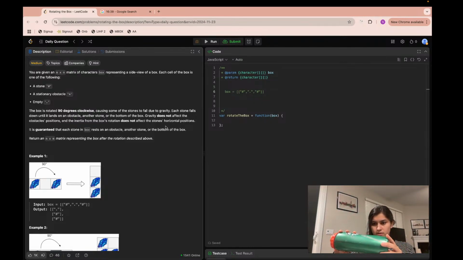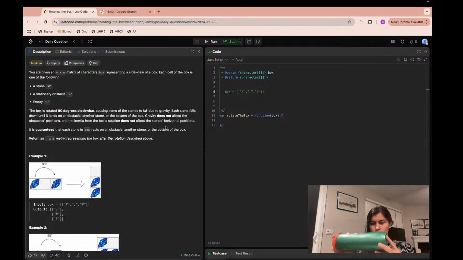But if I'm looking at this one and the stones, there will be stones, there will be obstacles, and there will be empty cells. If I rotate it this way, then the stones will fall. Stones will either rest on top of another stone, or on top of an obstacle, or go to the bottom here.